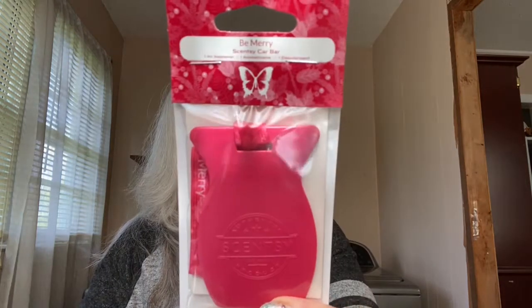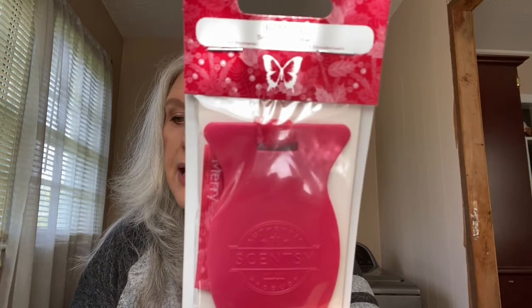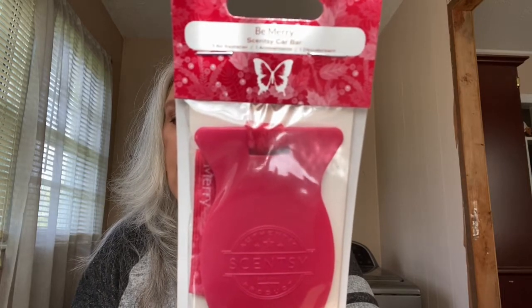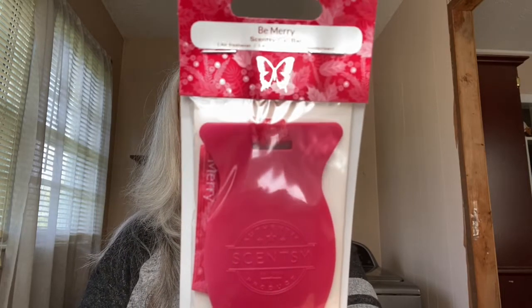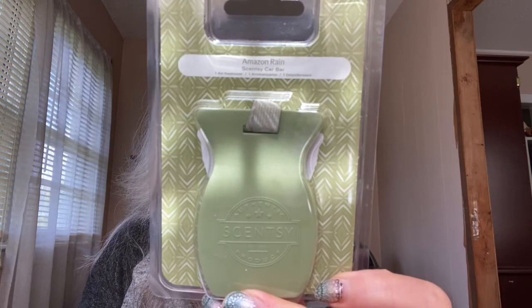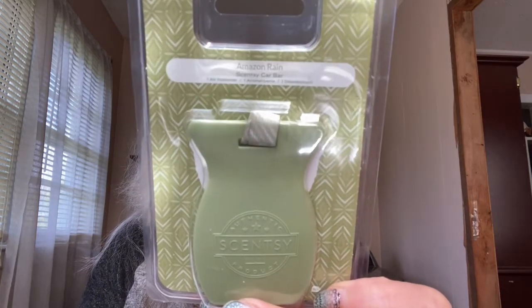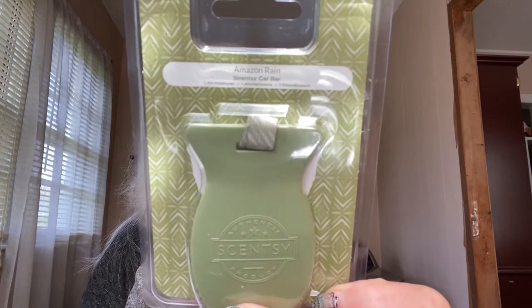I picked up one in Be Merry. And the Be Merry is pine boughs, holly leaf, and cassis. Like I said, I'm not going to open these because you don't want to open it until you're getting ready to put it in your car. And then I got an Amazon Rain. An Amazon Rain is melon, orange zest, coconut milk, night blooming jasmine. So I'll be excited to sniff that one.